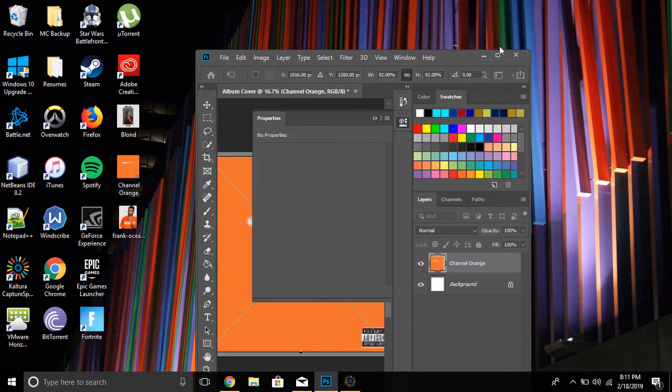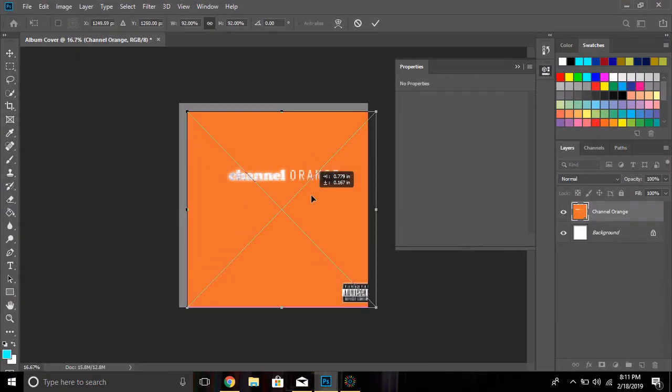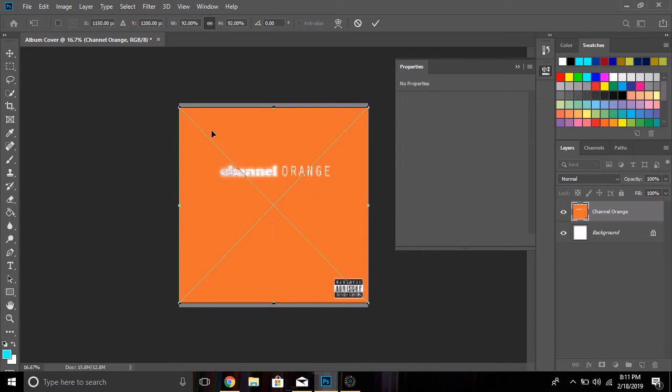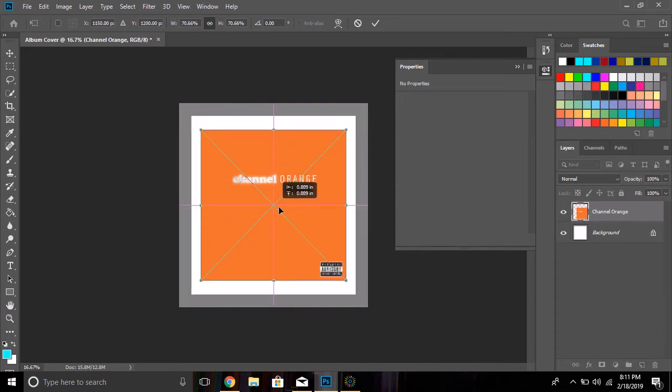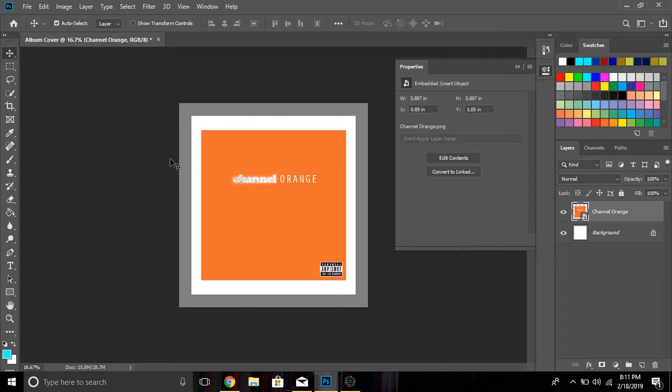So, the next thing I'm going to do is I'm going to go and select my picture that I'm going to be using off of my desktop, and I'm going to take it in here, and to make sure I preserve the aspect ratio, I'm just going to leave it as is, and I'm going to center it right in the middle and just hit enter to begin with. I'm going to be changing this a little bit later.